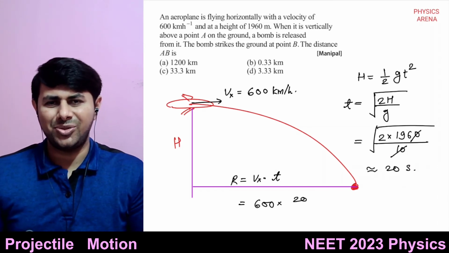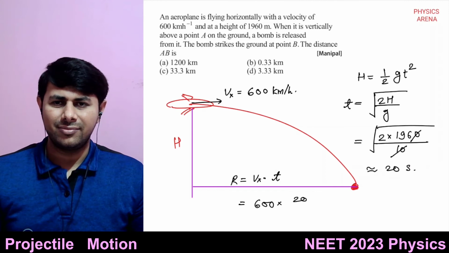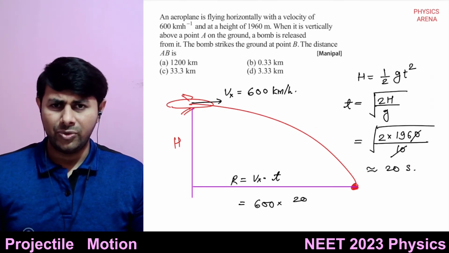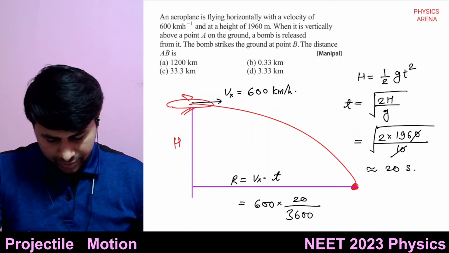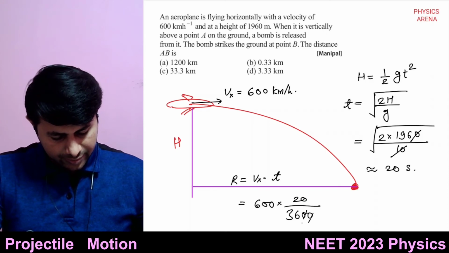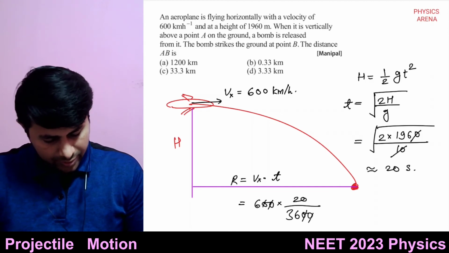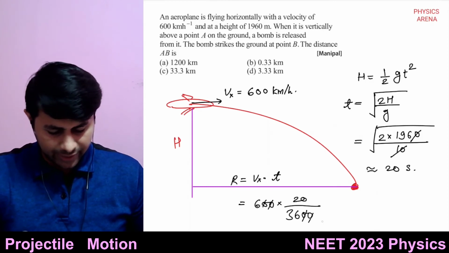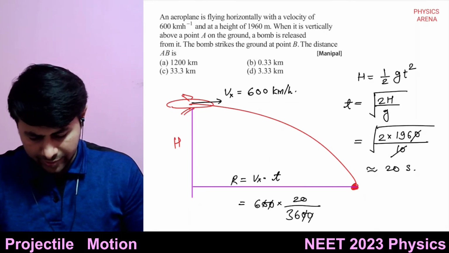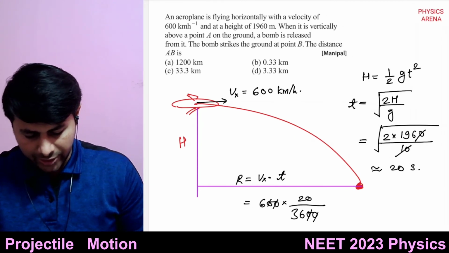How to convert from hours to seconds? Multiply by 3600. Okay, so from seconds to hours, you will divide by 3600. So this thing will get cancelled, and so you have 36 by 6 is 6. Okay, and 20 divided by 6 is how much? 20 divided by 6 is 10 by 3, 3.33.